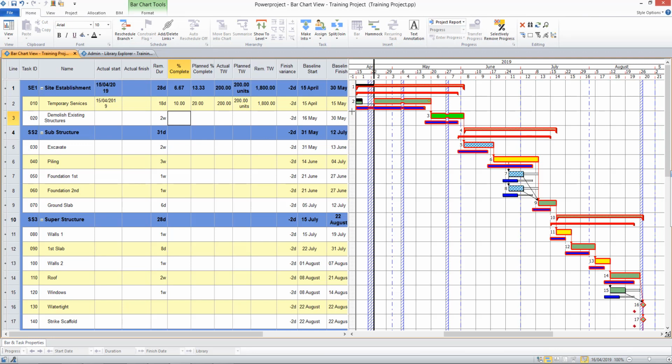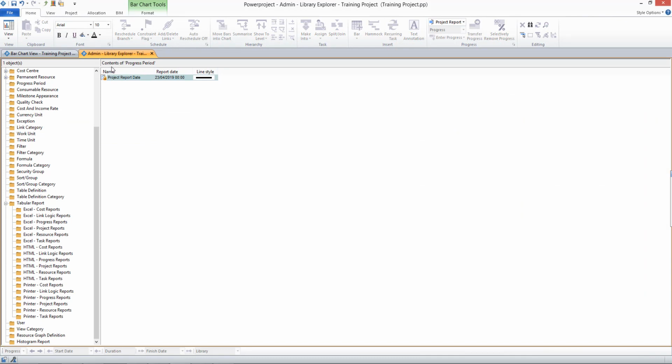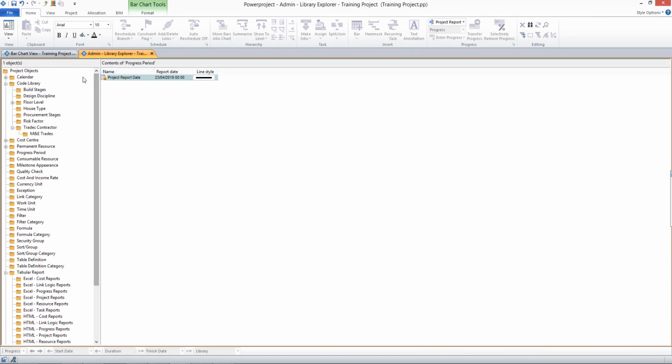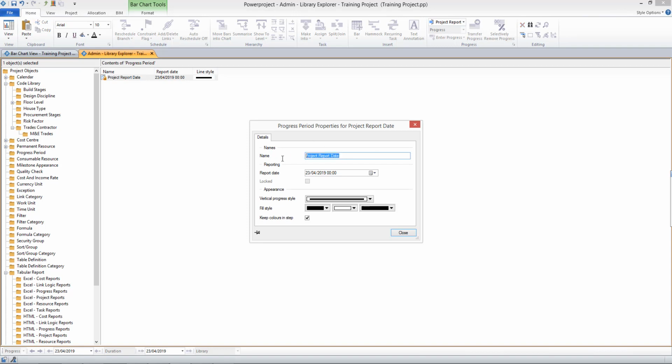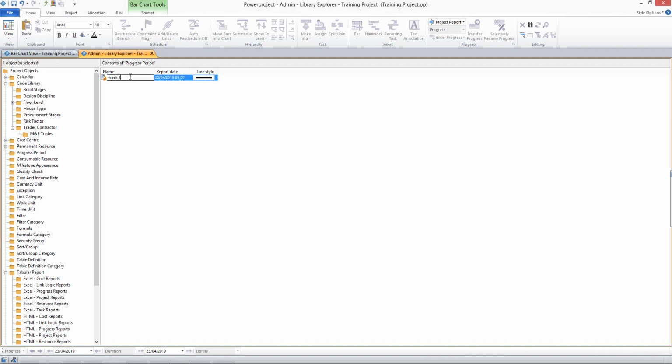So I can create additional progress periods by clicking on my Library Explorer button and navigating to the progress period folder in my library, and this displays the current progress report date that we have. I can call this week 1, and I might then continue to create further weekly progress periods.